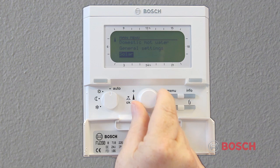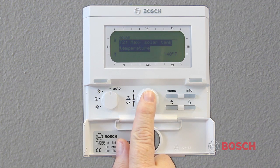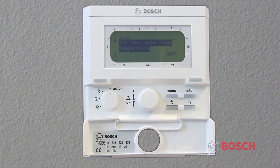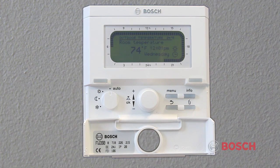The solar menu will be enabled only when the control is combined with the ISM or solar control module. Use this menu if you want to limit the tank temperature or optimize the specific domestic hot water temperature and specified supply temperatures based on the available solar energy in your geographical region.